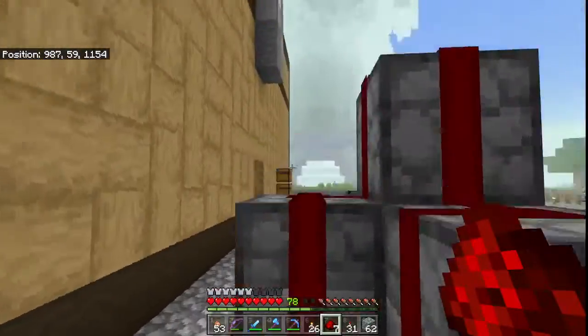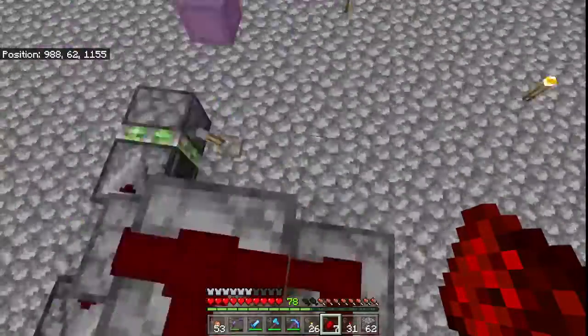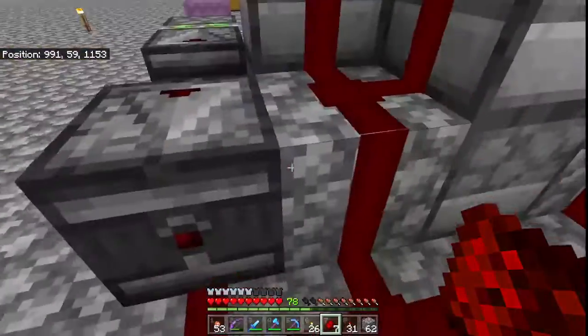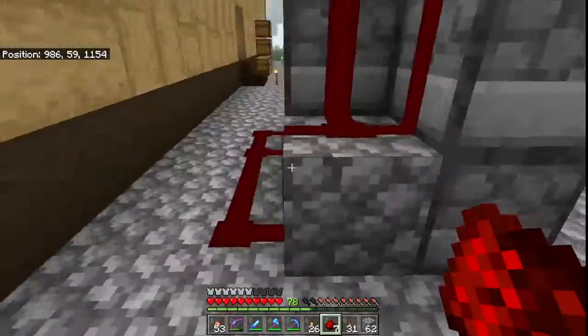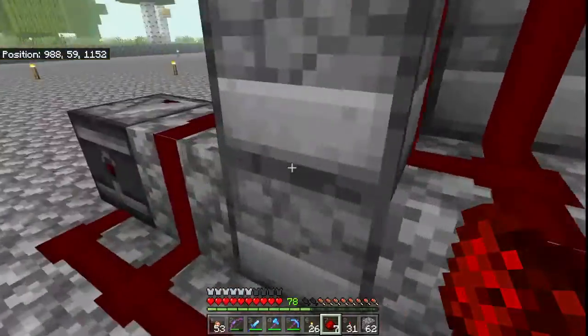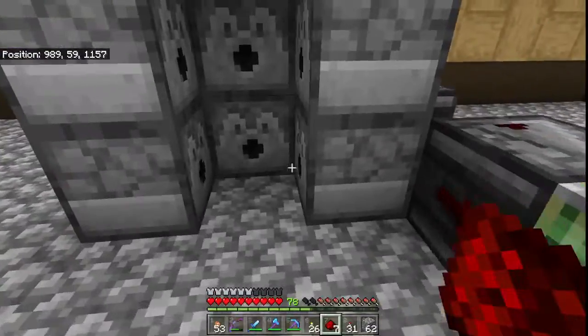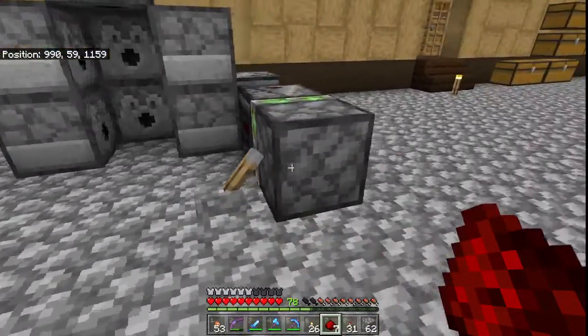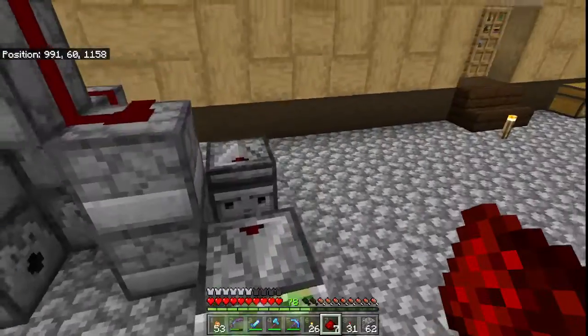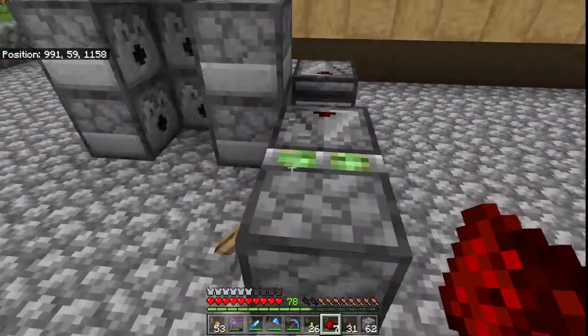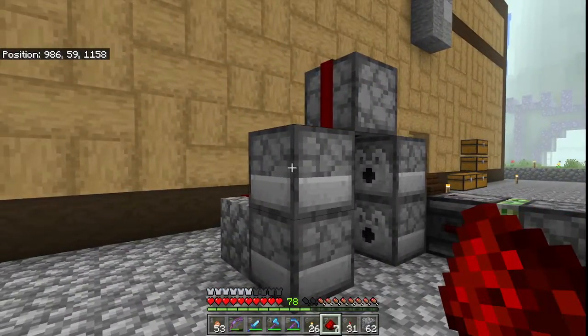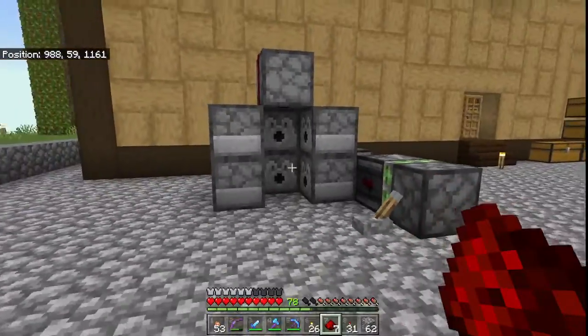No, not trapdoors, because the redstone will flicker it. But I could put just stuff in front of it. But I could do that, and that would be the easiest way to go about setting this up, I think. And it doesn't have that big of a footprint. But yeah, no, something like that could definitely work. There we go. So yeah, so I'll build that.